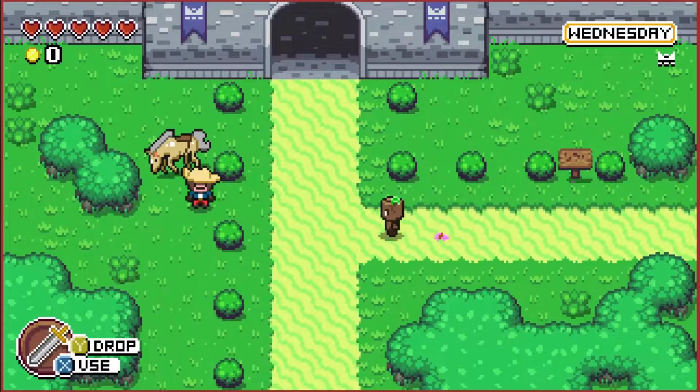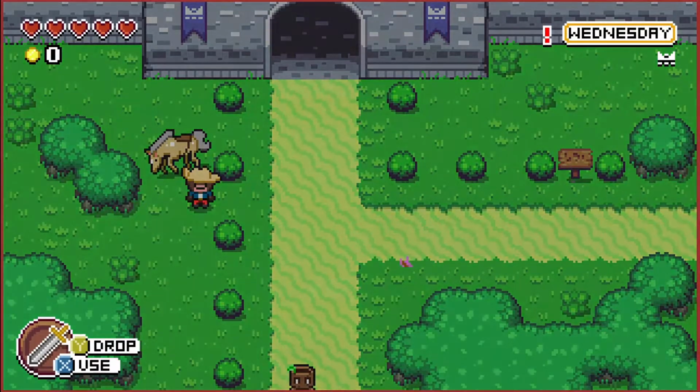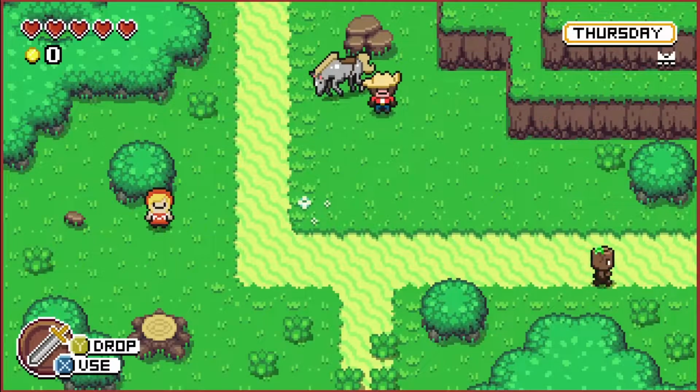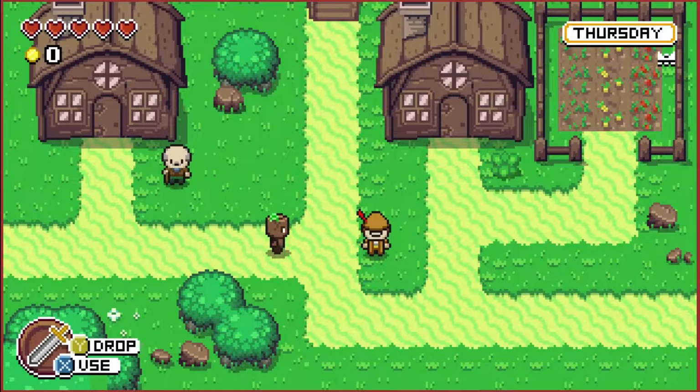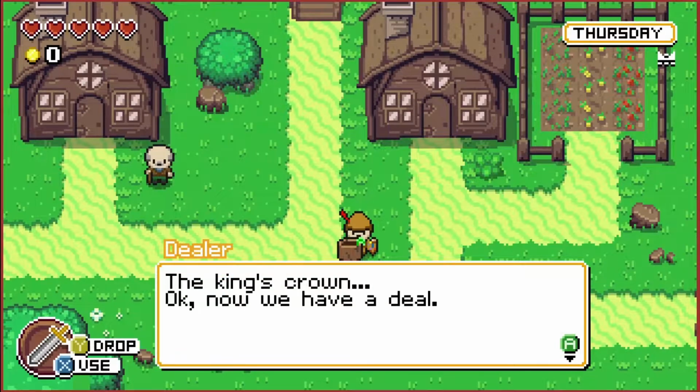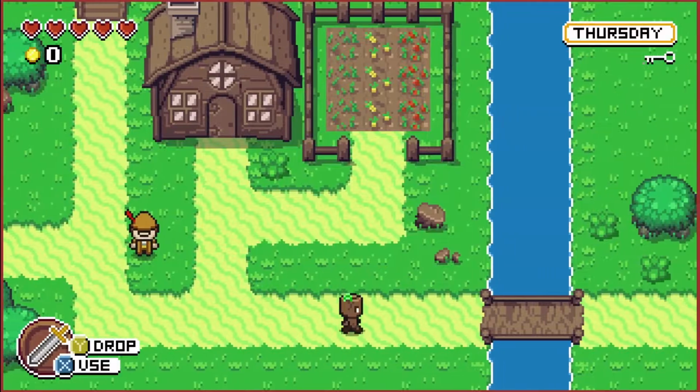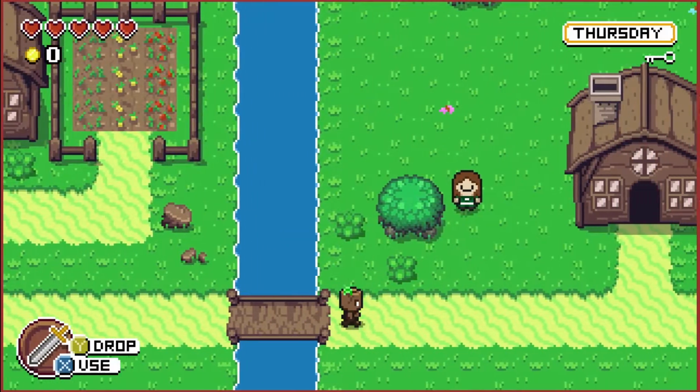Anyway, so there we go, it's now Wednesday. We've got the water back for the village, so that's all well and good. There we go, now it's Thursday. We can talk to this guy who appears, give him the crown we took, which gives us the key, which we can take back into that cave and free the guy who was caged up in there.